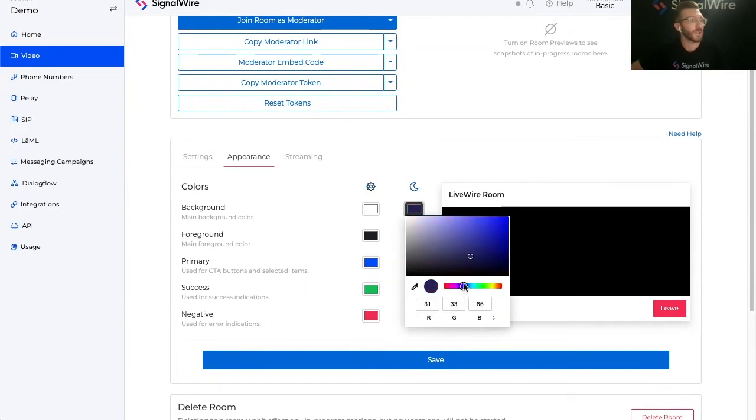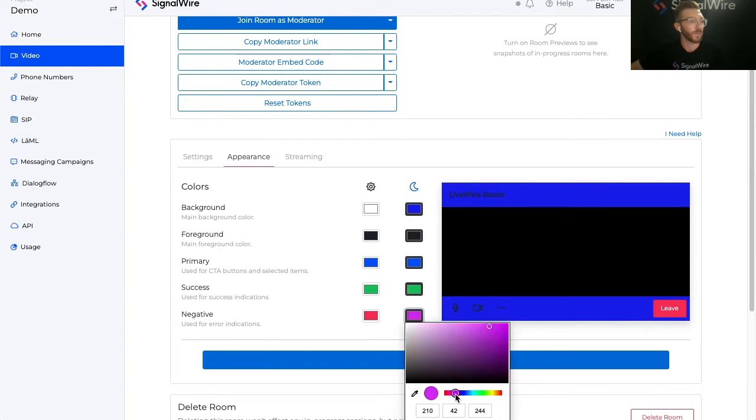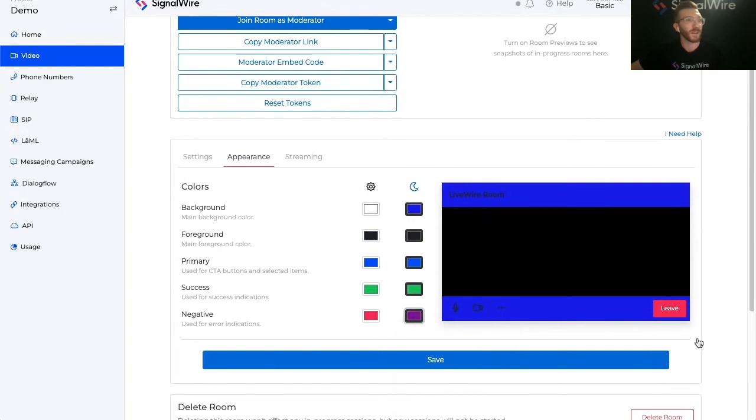So we can make the color real nice. Maybe I want to change this to a SignalWire blue, or a not so SignalWire blue for any marketing people in the room to call me out. And then maybe like a nice purple for some of our other buttons. So we're able to see what the conference is. However, no one's really in this conference. It's kind of boring not having anybody in the room.